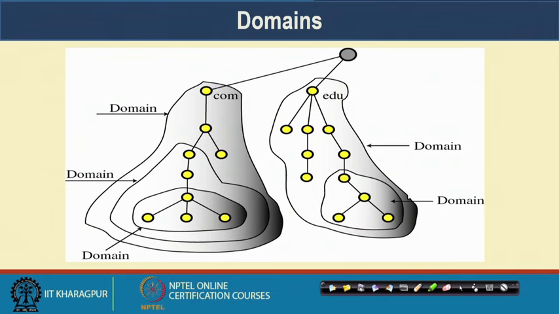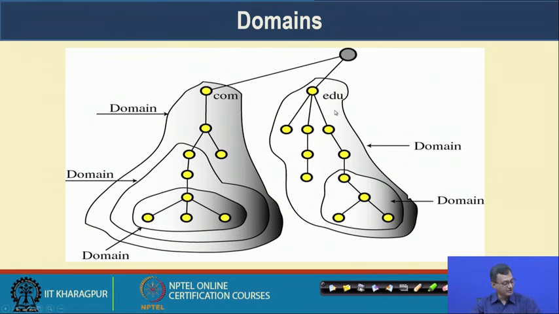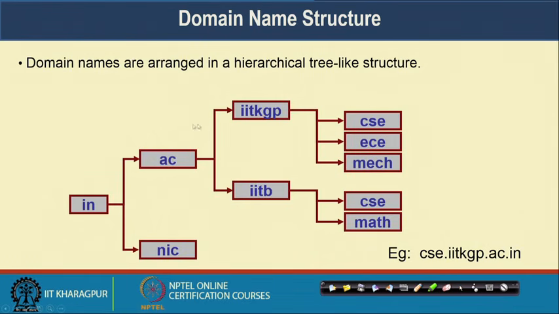It has some sort of control authority of the domain. It can have subdomains, it can delegate that to others, and so forth, right. Similarly, here also in the edu case we see this. Like if I have csc.iitkgp.ac.in, then in, ac, iitkgp, csc, this is the top level domain, the country domain, and above that is the root domain, which is dot. So, domain names are arranged in a hierarchical tree-like structure.